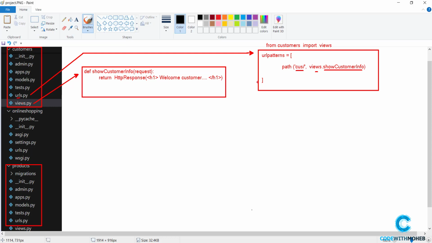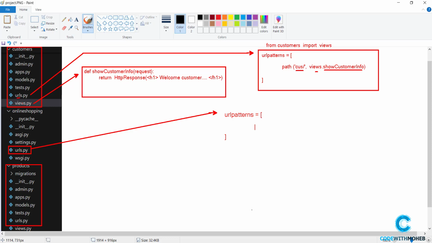Now I open the URLs of the project. Inside it we have urlpatterns, and this is a kind of list, as you have seen in the last video and the previous video.